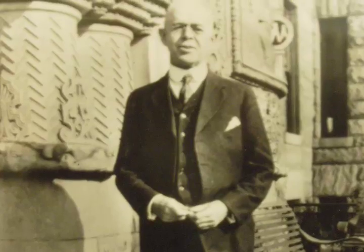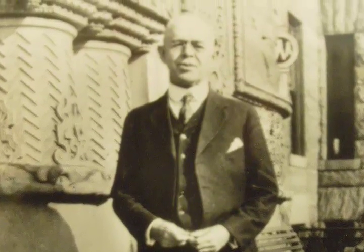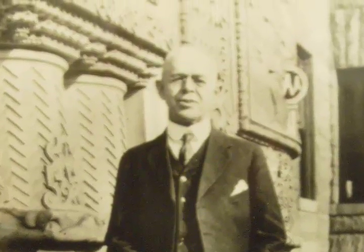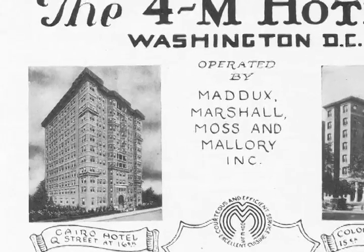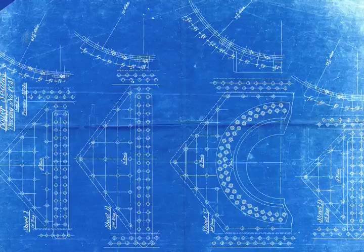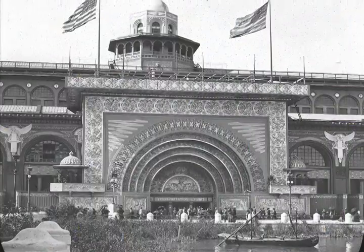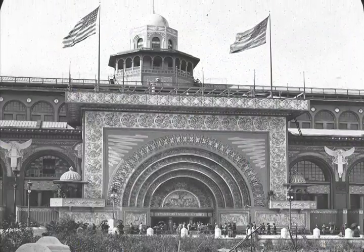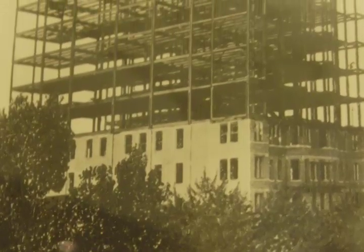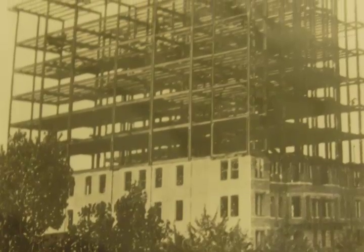In 1894, American architect Thomas Franklin Schneider had just returned to Washington following the World's Fair in Chicago. He brought with him the vision for a soaring new residential building. His blueprint? Louis Sullivan's Transportation Building, which was located on Cairo Street at the fair. The district's newest residence went up in just 9 months. A concrete and steel structure, 12 floors, soaring 164 feet in height.